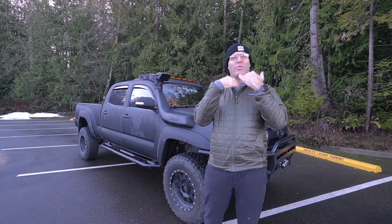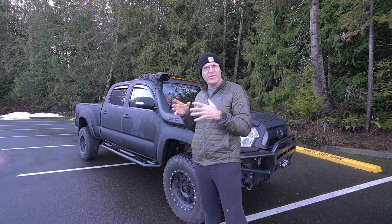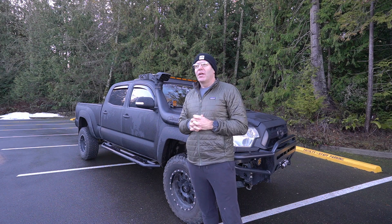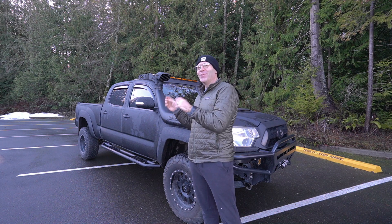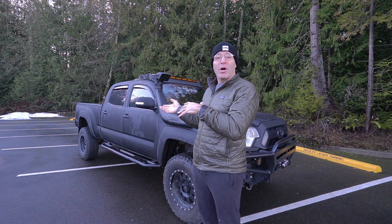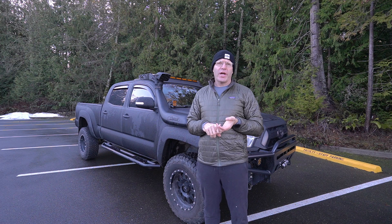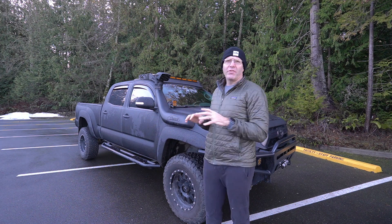That rugged, boxier look — which I love in this Gen 2 Toyota — really fits the canopy camper. I've always loved those. And most Land Rovers that have canopy campers come on them actually have an Alucab fitted. So for that reason I was really dialed into Alucab. I really like the fit and finish of how it's done, the style of it. I think it's going to look great on the truck and the function of it.